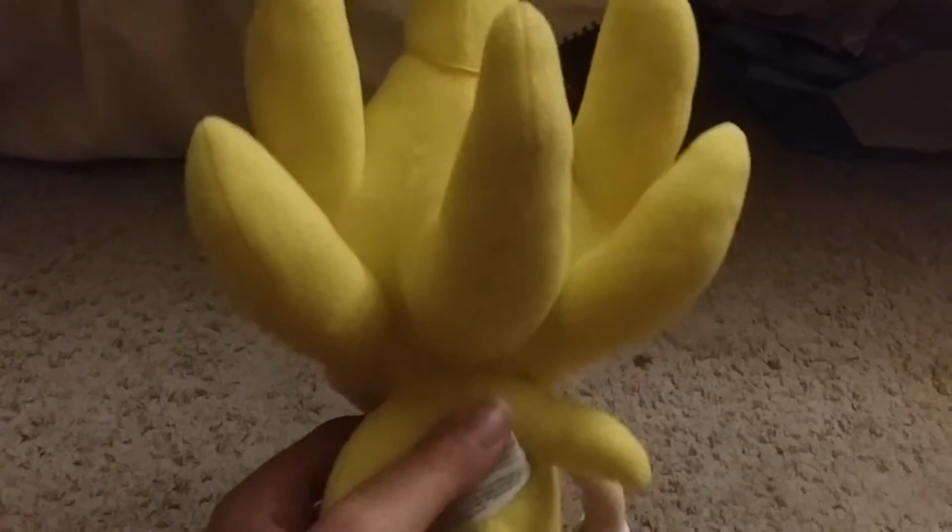Here's where it gets good, ladies and gentlemen. His spines are so well detailed. They really look like a game like Sonic Unleashed-styled Supersonic spines. And his back spines are a little more laid back, I would say. They look a little bit longer, which is somewhat like the Supersonic. And, yeah, the plush's spines are really one of the best parts about this plush.